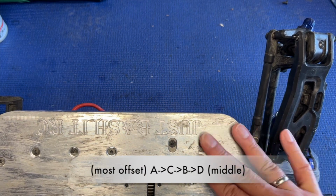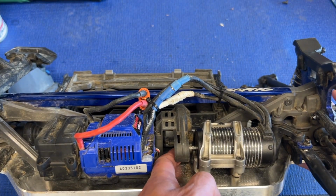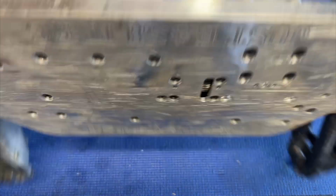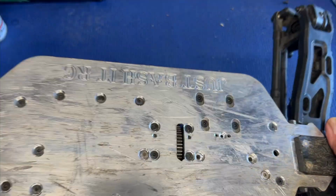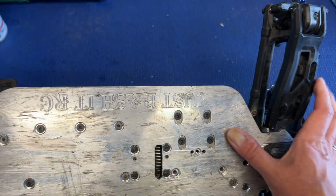So this is B, perfect for 14 tooth pinion gears with the stock spur gear. You can hear that. Perfect amount of play there on the pinion and spur gear mesh. The only thing I would caution is that they are a really tight fit. You couldn't push it in by hand.